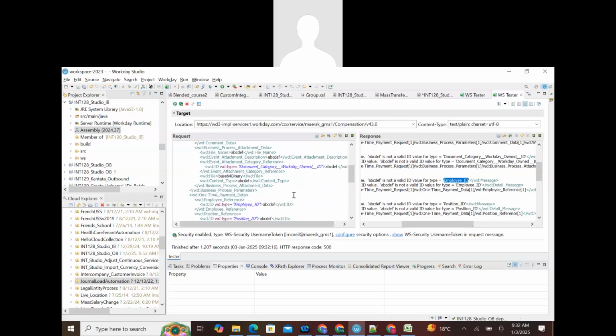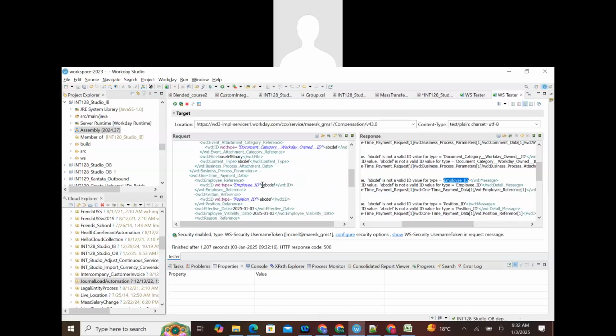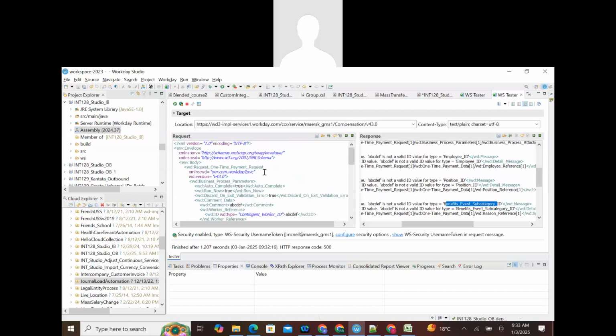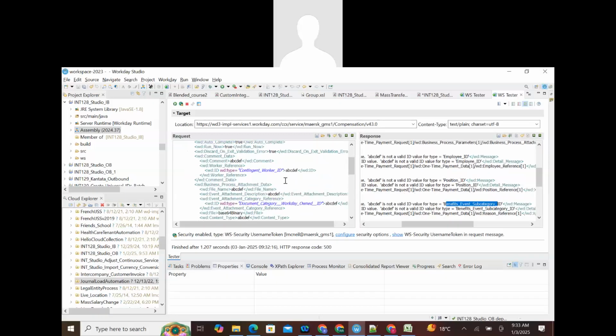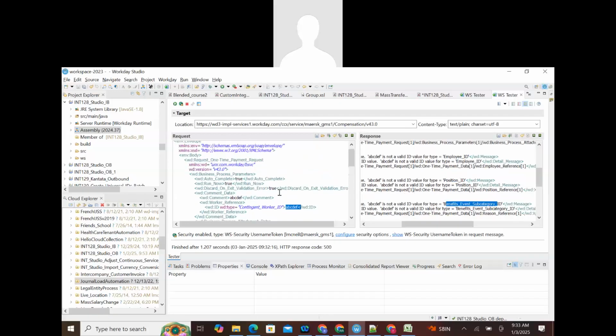If you scroll down, we have the employee ID, where we gave ABCDF, which is also invalid. Position ID is also invalid, and benefit event subcategory is also invalid. Once you open the request, by default all the values show as ABCDF. So based on our requirement, we can change the values.